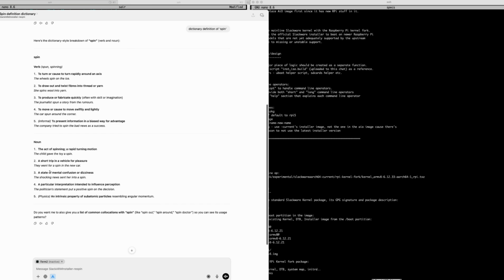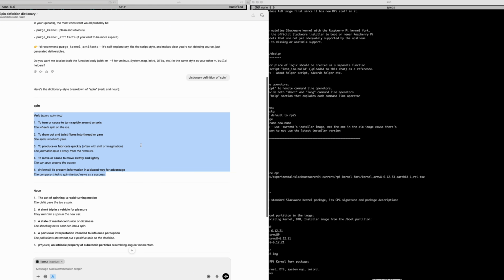I've got no idea why other distributions refer to a particular image as a spin, because according to this, it just doesn't apply at all. So I don't know why. But anyway, I'm going to go along with that and call it the Slackware AArch64 Installer Respinner. It could also be called Repacker, because it does also repack it, as in it recompresses it. But whatever.